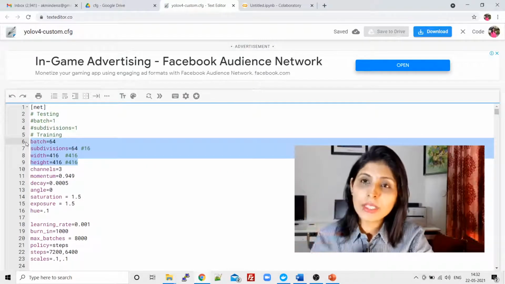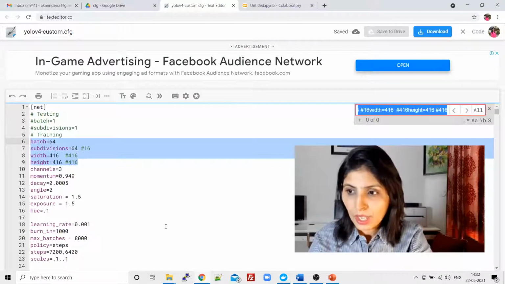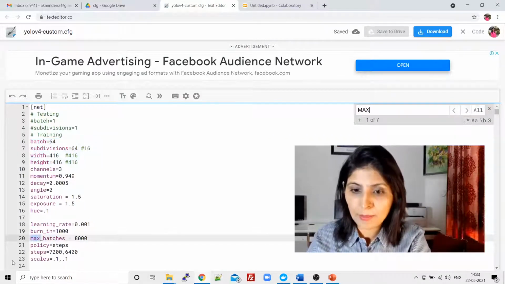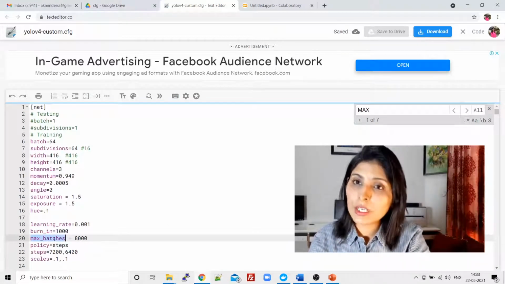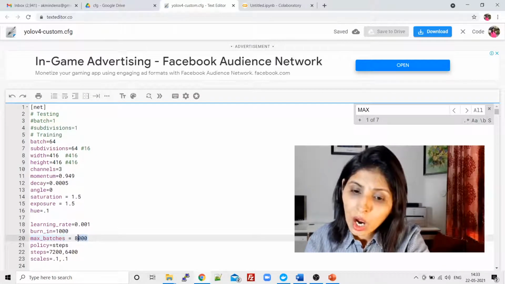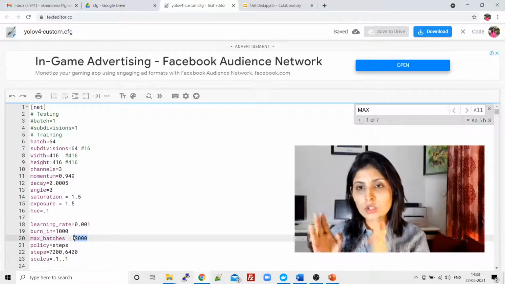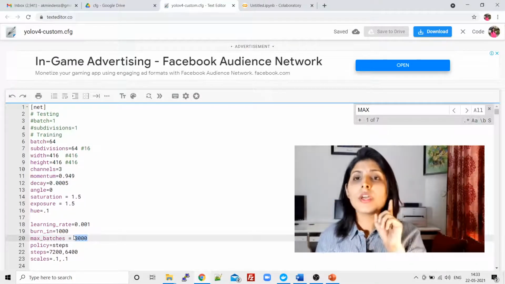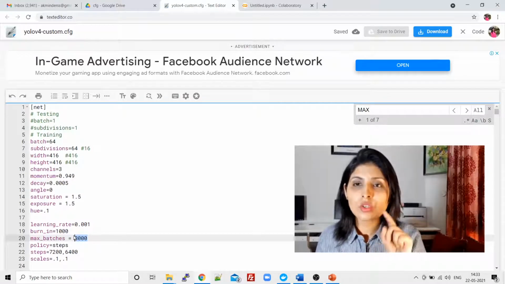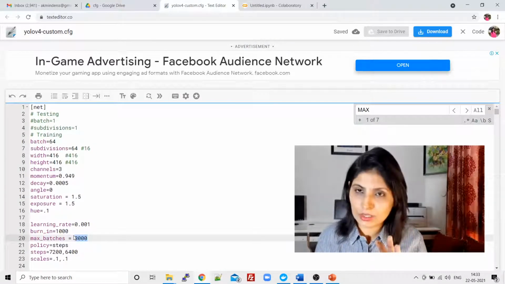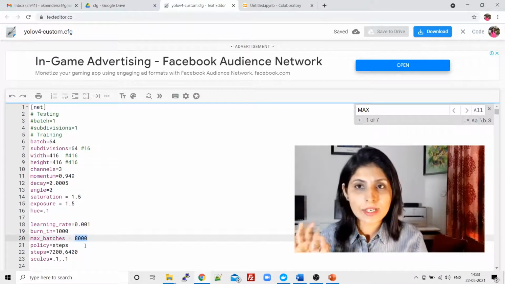Okay. After that, what you need to do is just do Control F and find max batches here, right? Max batches. This is again very, very important. Now, how we are getting this 8,000 over here? So there is one logic we are following over here. If you are using your custom data set and you are working on 1 class or 2 classes or 3 classes, then this max batch would always be 6,000.